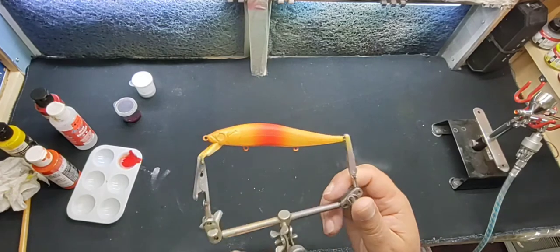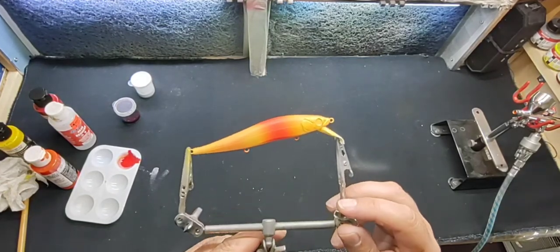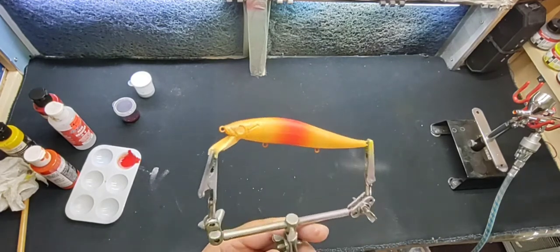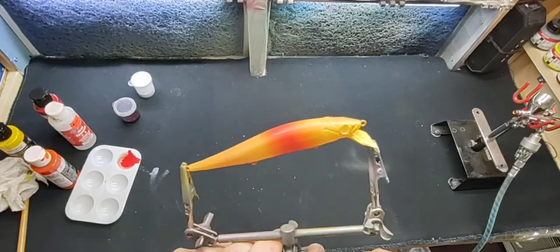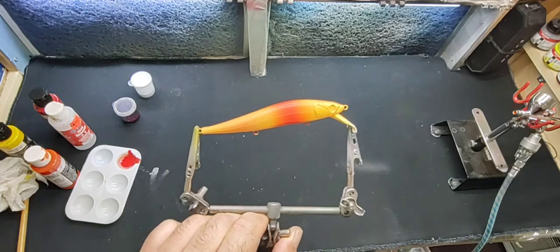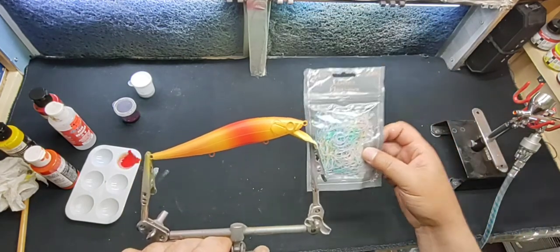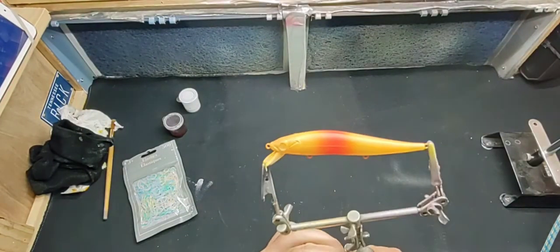That's it with the red. It's going to tone it down a little bit when I put the maroon and white on it. That's it. That's all you need, a little bit of red. Alright, now it's time for rubber band time. Alright, we're all back ready to go with the red.